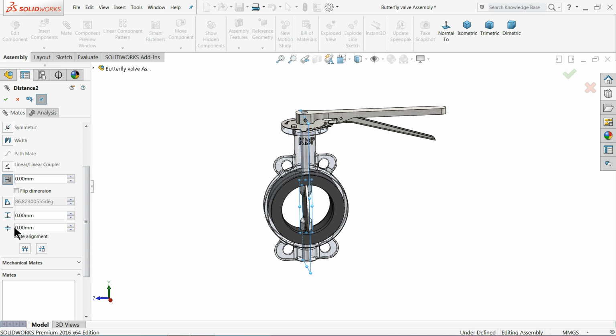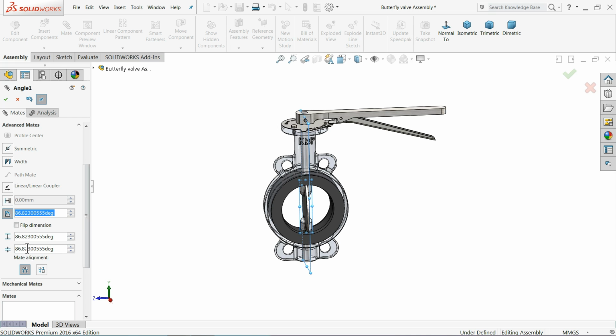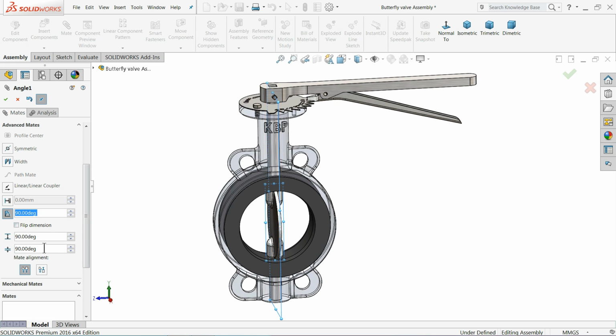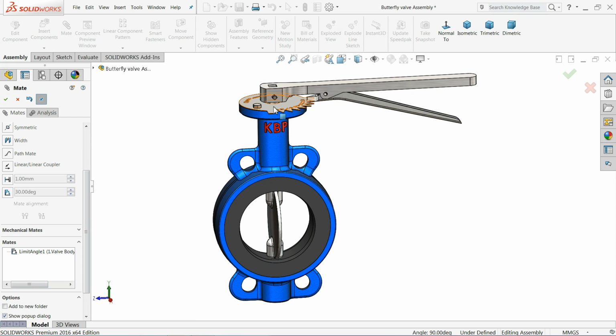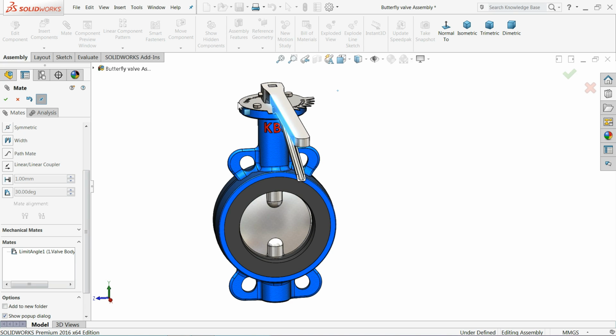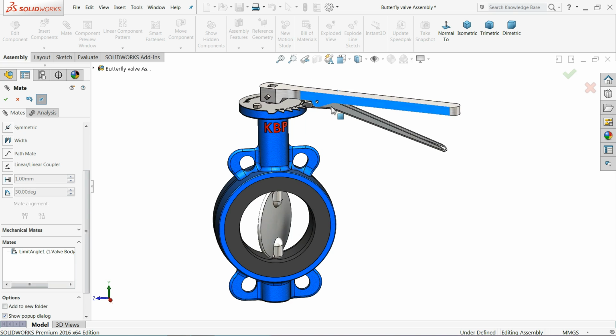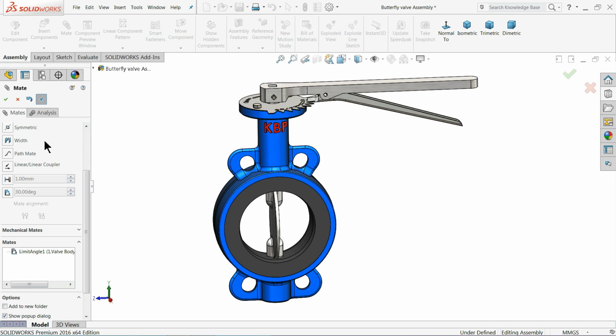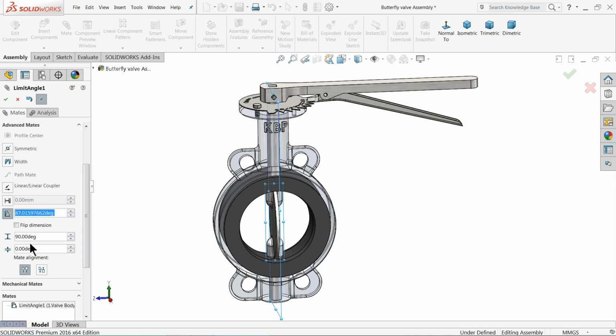Actually not distance, it is actually angle. Make 90, that's perfect. Minimum keep 0, select OK, let's press, see, closed, open, closed, open. So here we set angle 90 degree, maximum 90 limit and minimum 0 degree, 90 degree and 0 degree. This is our limit.